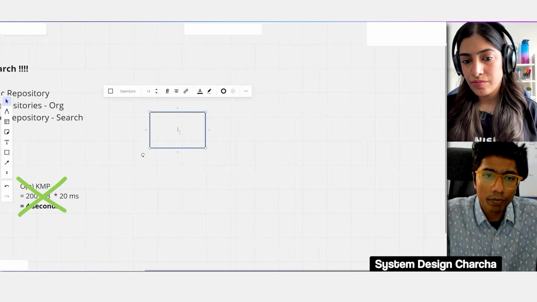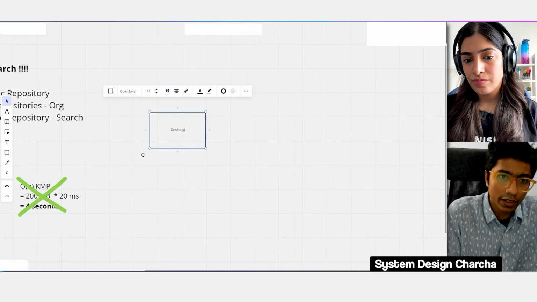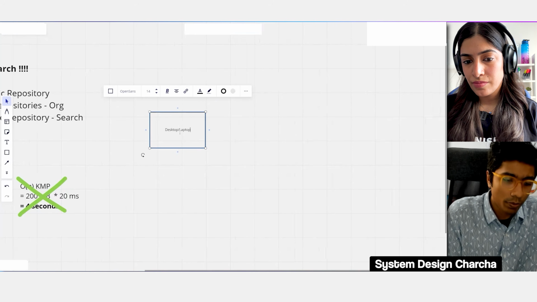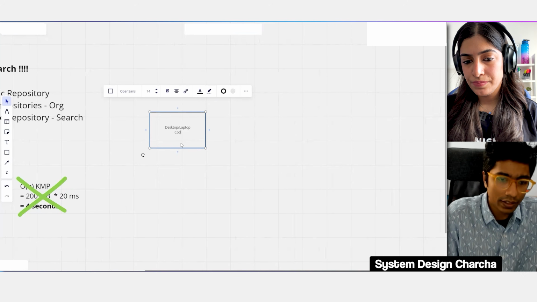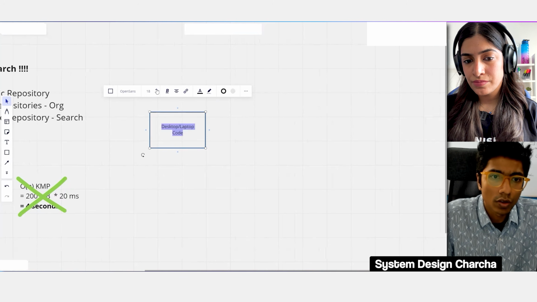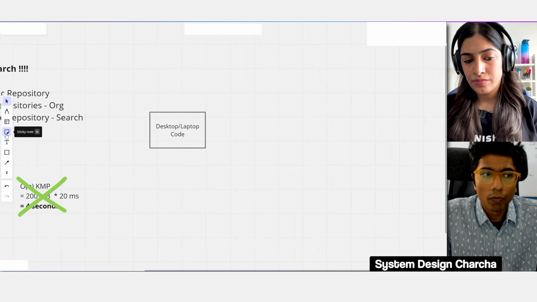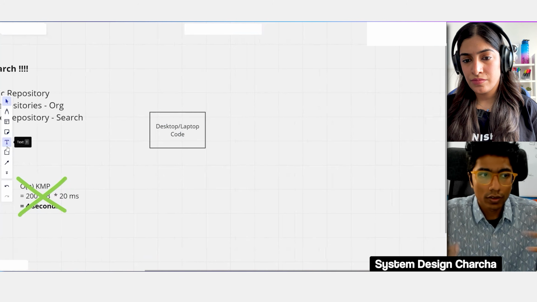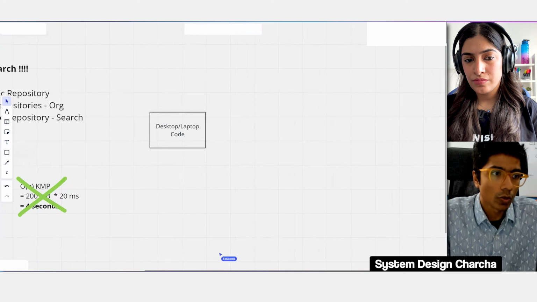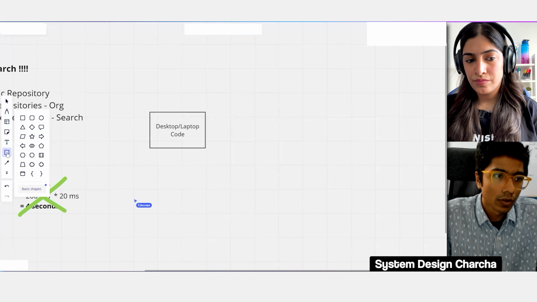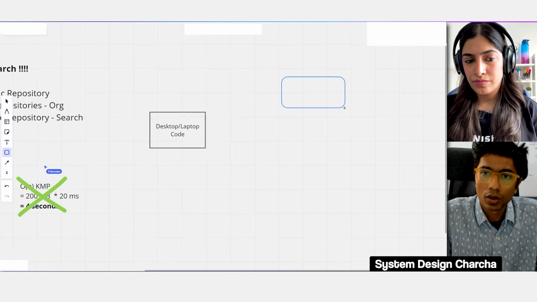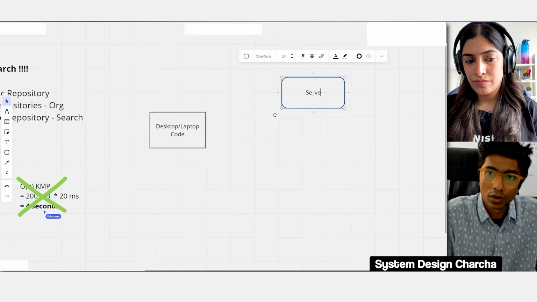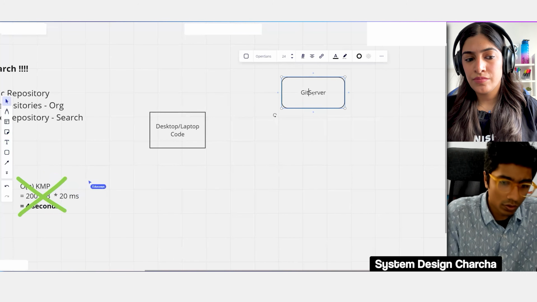Let's try a basic approach. Let's say this is my desktop or laptop, and we write some code here. After writing the code, we commit and then we push changes. So pushing is going to send it to some server on GitHub.